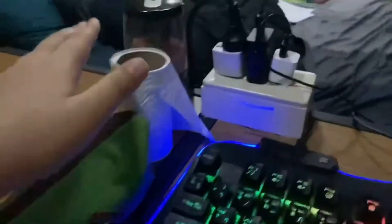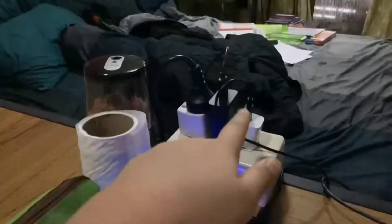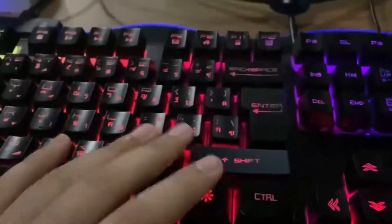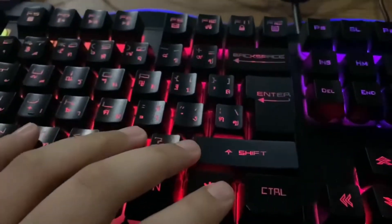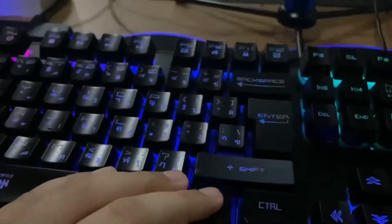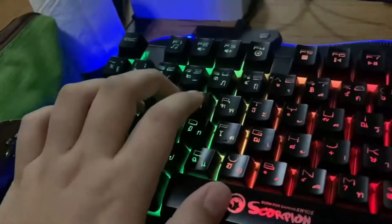Okay, this is my pencil case. Toilet paper for eating — I eat on this table right here. My pencil sharpener. Got a couple plugs. This is for my mouse and keyboard from the USB hub. This is for my phone and this is for the plug down there. This keyboard has three functions for lights and you can turn it off. Nothing really cool about this keyboard but I think it's a really good budget keyboard.